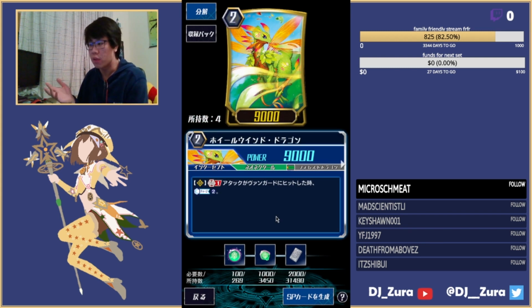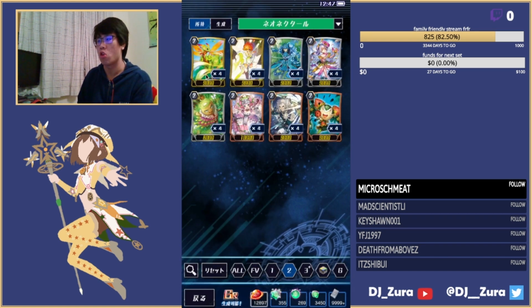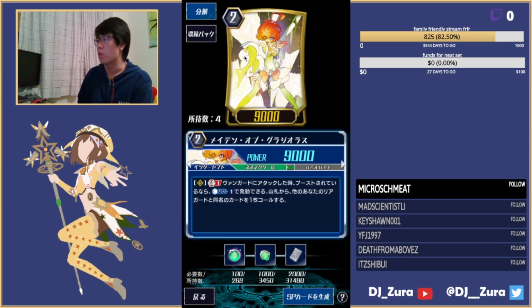Obviously, no need for explanations there. On hit CC2 is pretty nice. This actually doesn't burn Camelot that much though, so there's a limit to how nice it is in this deck. But I'm sure down the line this card will be really good, just because countercharge 2 is never a bad thing, right? Next up we have the Maiden Gladiolus.